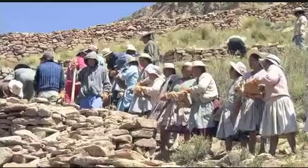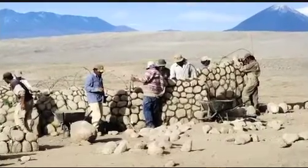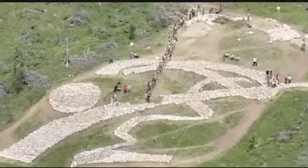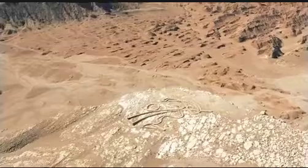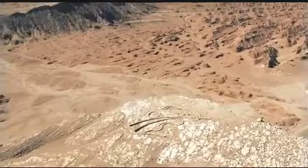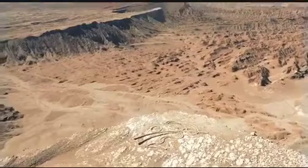There's no foreign matter brought into the areas in which we build, so over time, these will disappear back into the landscape. My view of history is very long. My view of our occupation, or my occupation, in the earth is very momentary. So I believe these are just a moment in time.